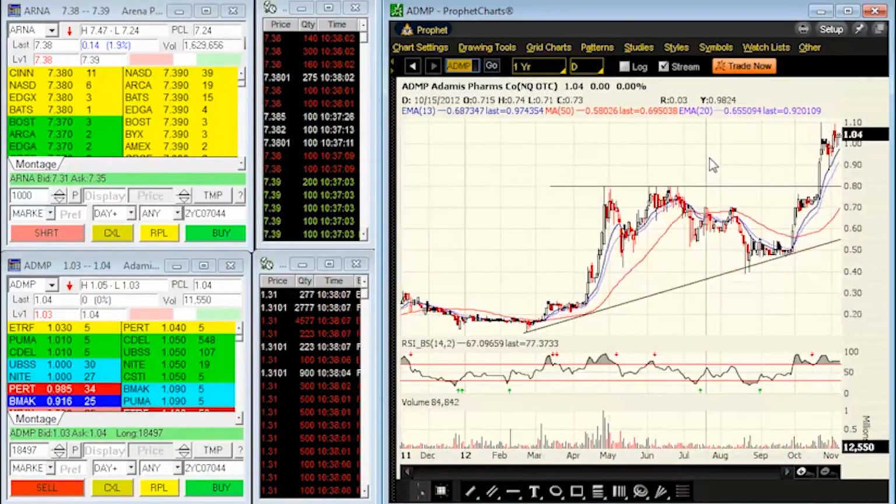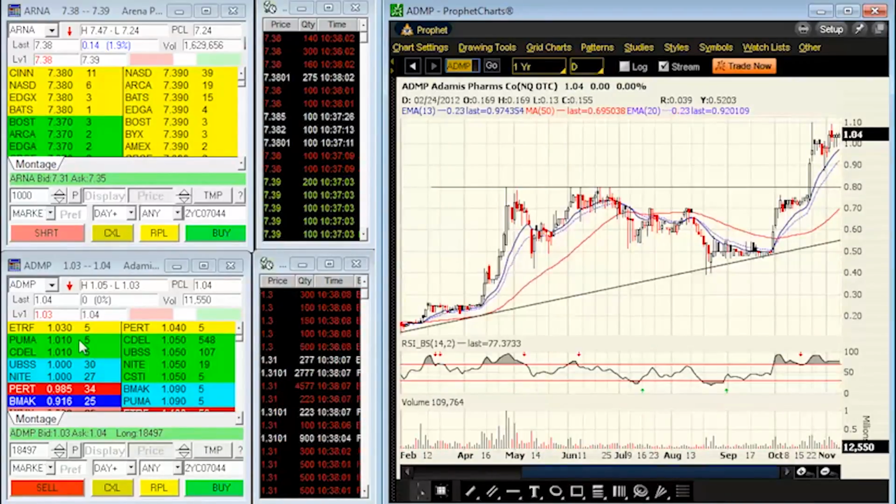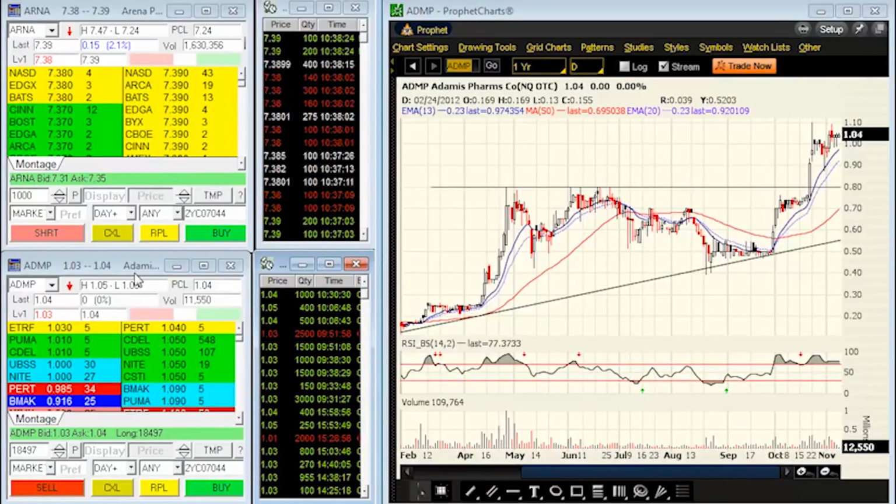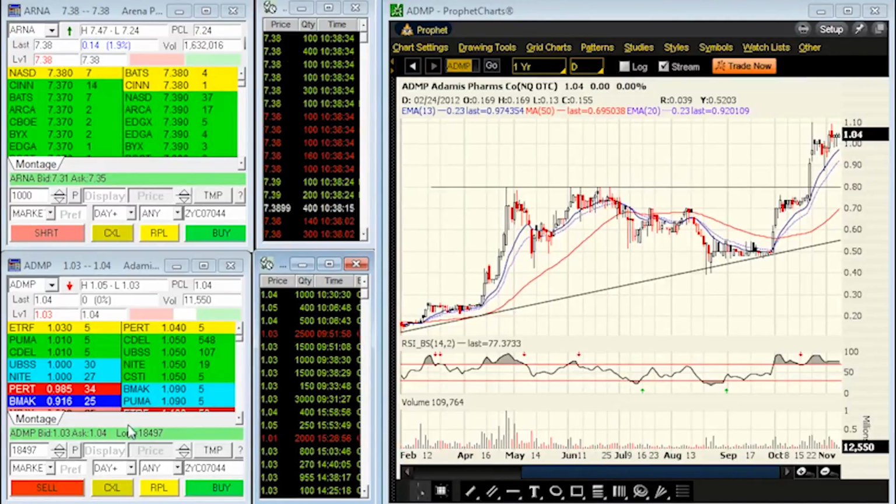It's a relatively thin stock, but there's definitely the pattern there. Looking at level 2 helps me gauge the position a little bit better. I also look at time and sales. I have it lined up right here. This is my Speed Trader Pro platform that we're looking at. So what is this? This is what's called the bid. What's on the left side is the bid, or buyers. On the right side is called the ask, or sellers.